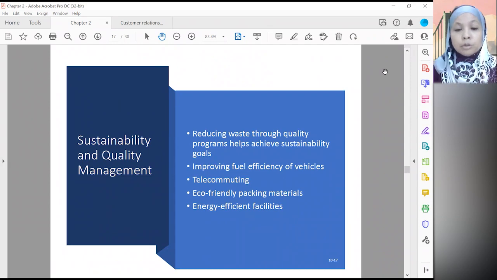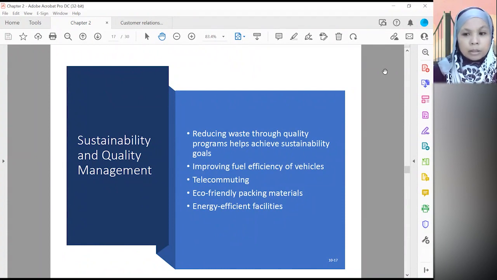Okay, and all parties in the supply chain can contribute to green supply chain. So for example, manufacturers and suppliers use quality recycled water for whatever processes that need water, and then use natural gas vehicles. Encourage your workers to work from home so that it reduces the usage of petrol in traveling. If you remember in 2020, the entire world was on shutdown during early COVID, and people had to stay home, so very few vehicles traveled on the road. By then our environment's carbon pollution had reduced greatly. You can also use eco-friendly packing materials, and energy efficient facilities for the manufacturer instead of just using electricity.